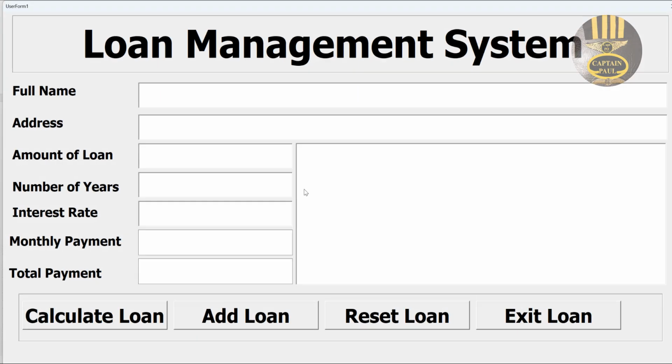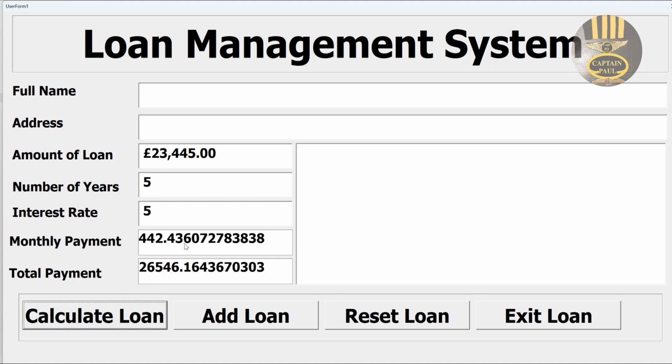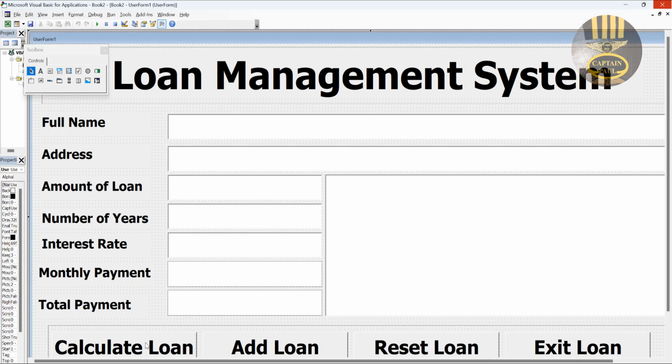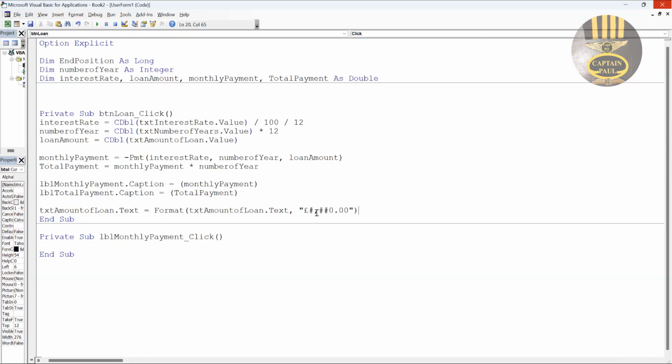So if I run that now, this is what I'm talking about. Here and there. You see, there's a pound sign automatically attached to that. Okay, we need that for here and here. Now let's exit out. So back in here, I'm just going to copy all of these and use it for the others.